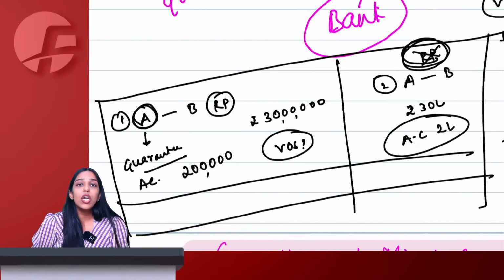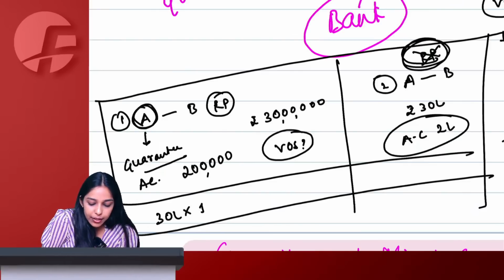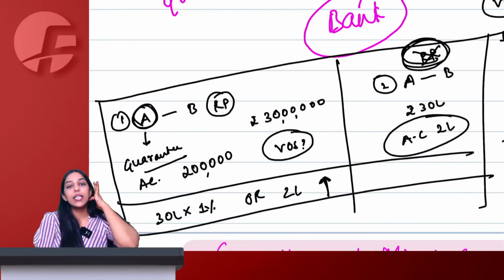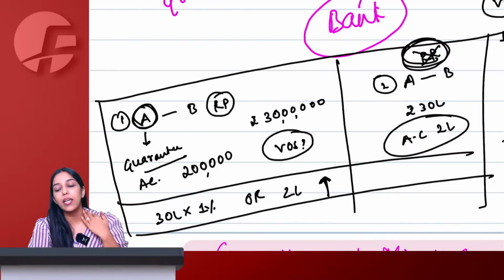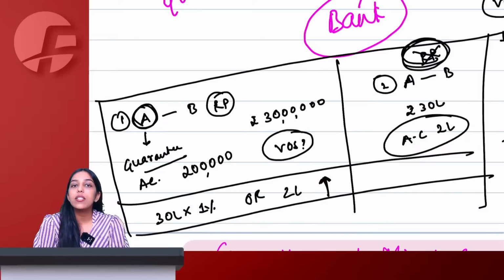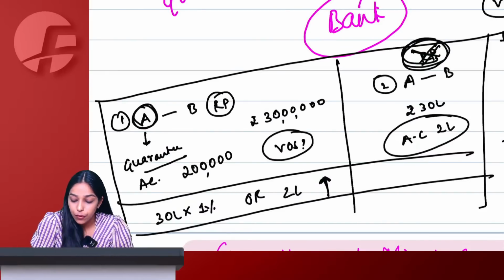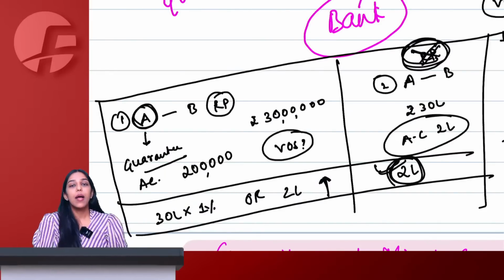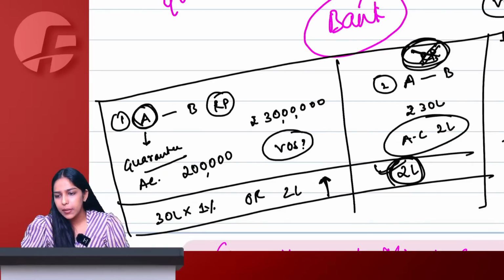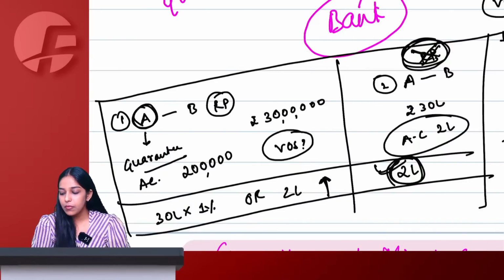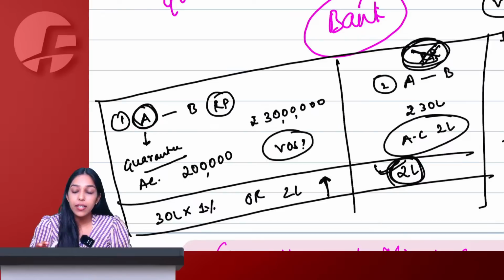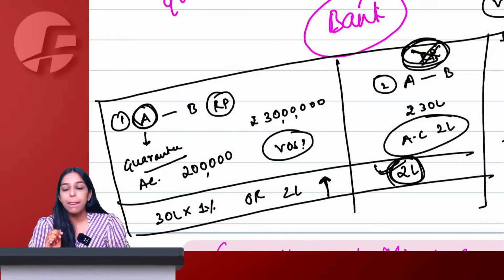Ma'am, see, if they are related, we always have to see 1% of the guarantee amount, 30 lakh into 1%, or 2 lakh, whichever is higher. Yes or no. But ma'am, here I have to see nothing. If they are not related, then whatever is the actual consideration, close your eyes, and this actual consideration of 2 lakh becomes my value of supply. If it is actual consideration, whatever it is, that only becomes the value of supply. Yes or no.